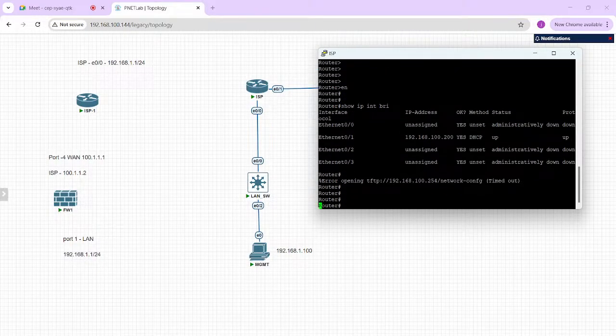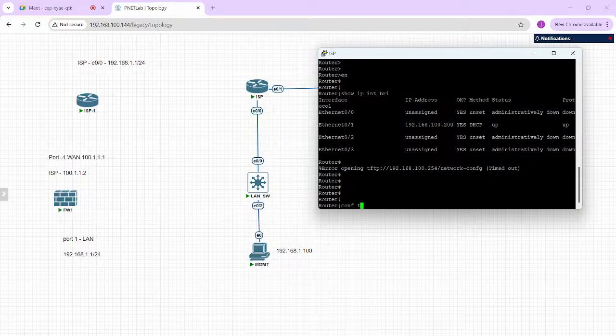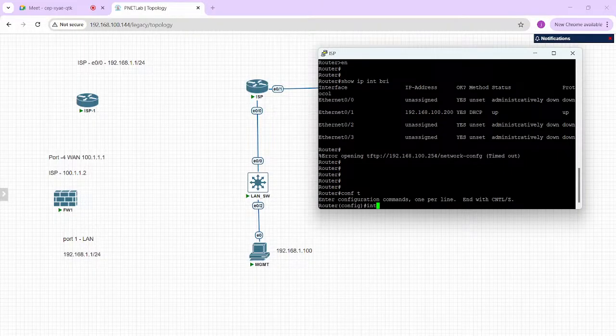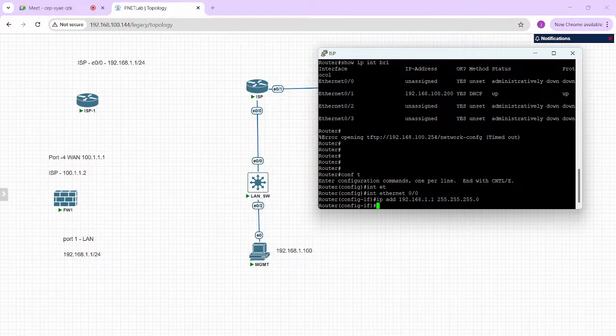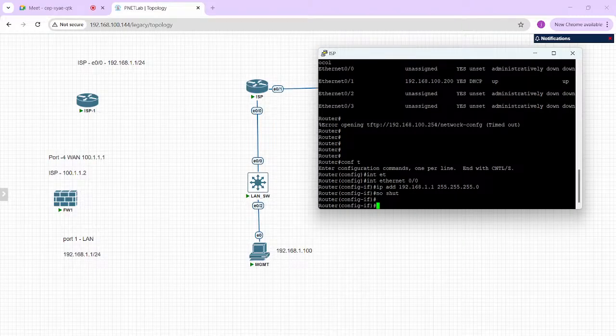No IP. Okay. Config T. Interface Ethernet 0/0. IP address 192.168.1.1. No shutdown. Okay.